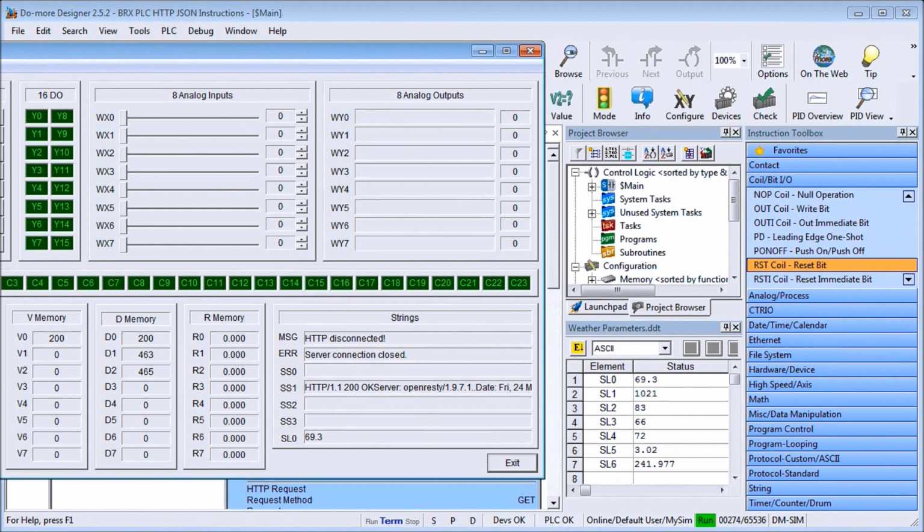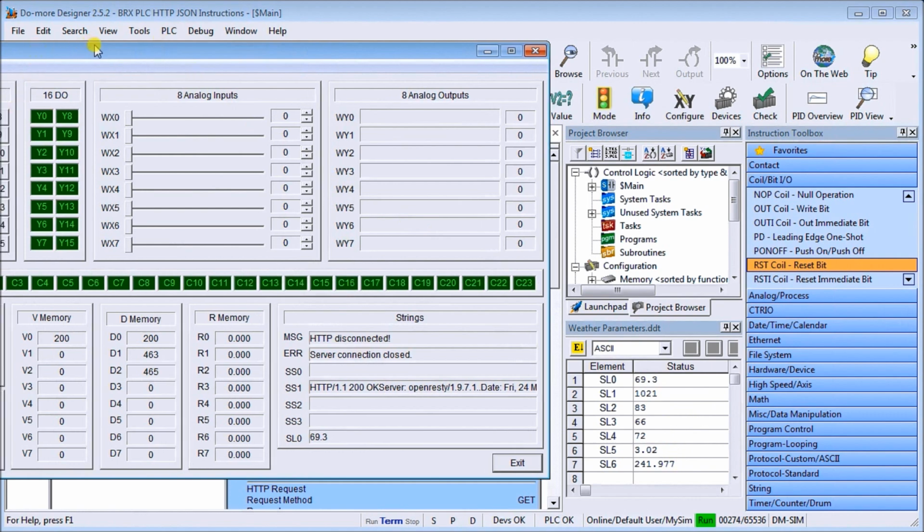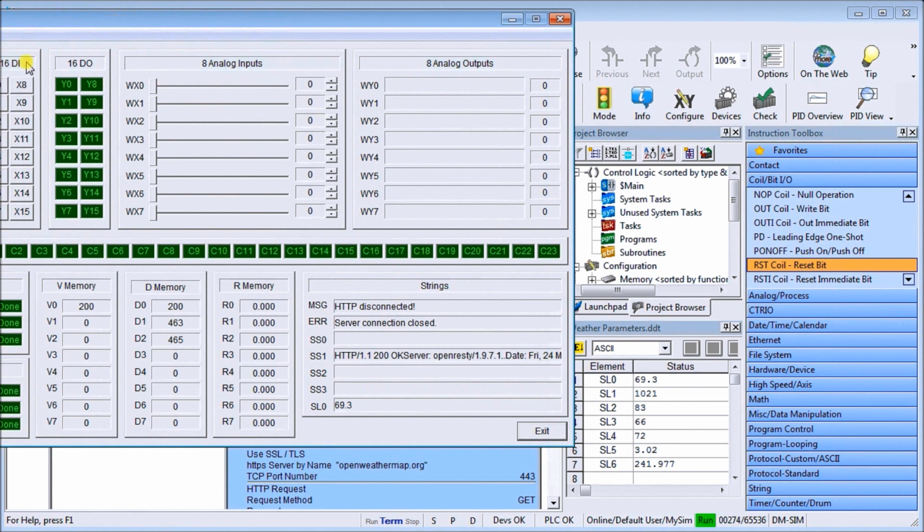Let's zero that out. We can zero that out by hitting X1, and you see now we have empty strings. Now we'll hit X0 again, bring back the information. And there's our current temperature and all of the other parameters that we just pulled off the internet.